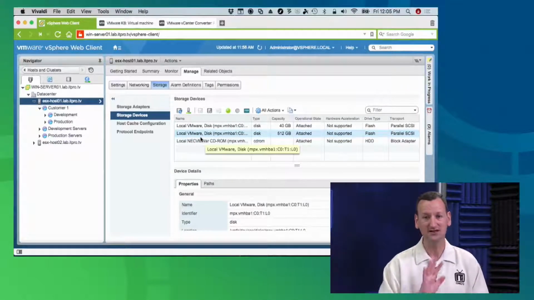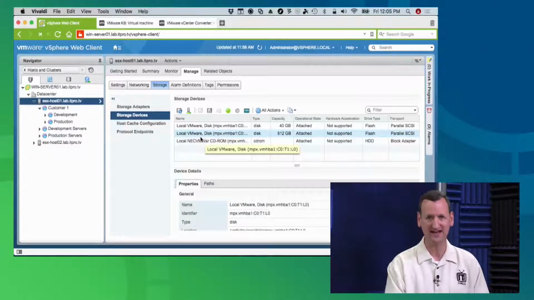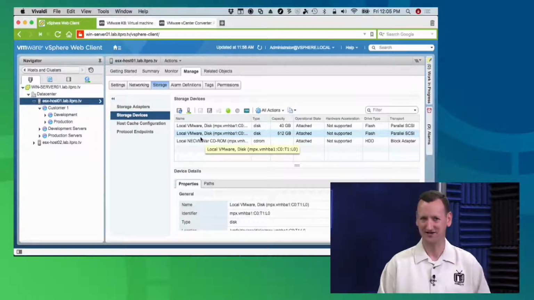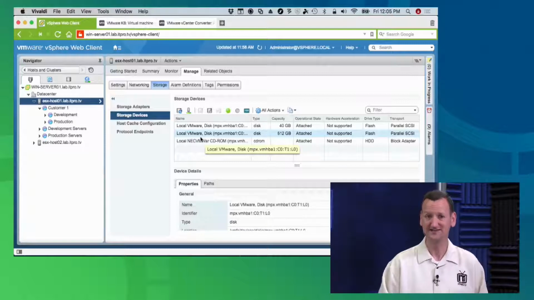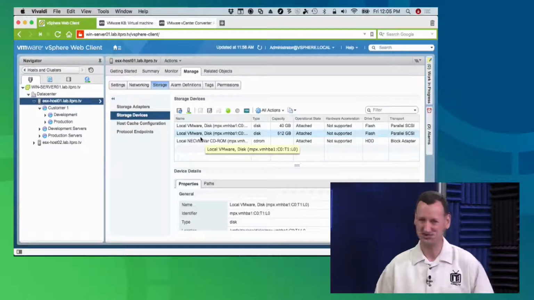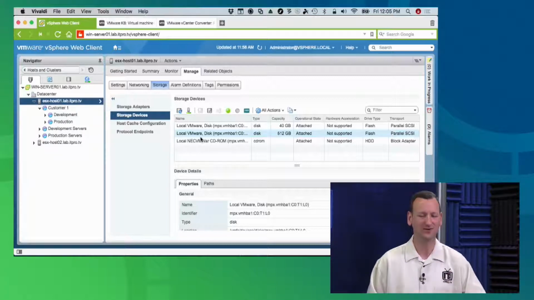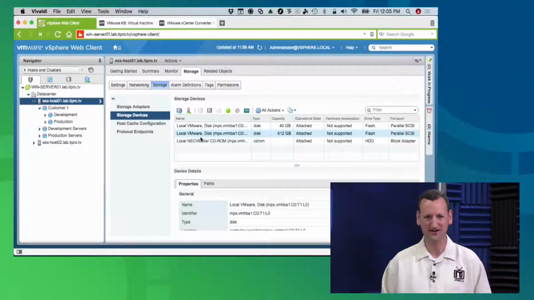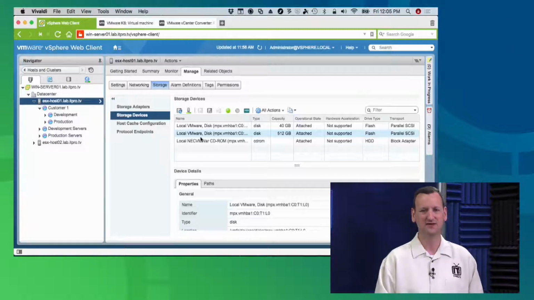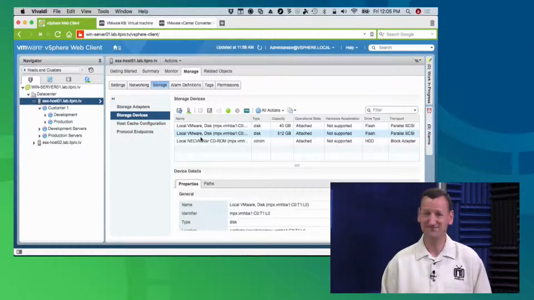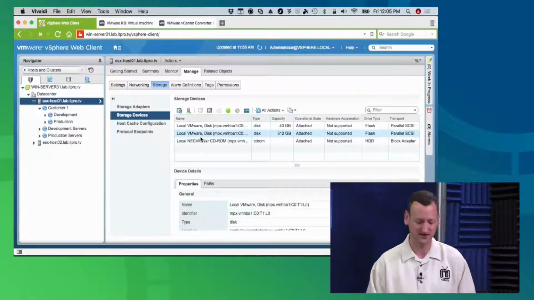All right. So what I need to do is I need to tell the system that it's going to use that as vFlash. Quick caveat here. vFlash accelerates reads. It doesn't accelerate writes. You can't optimize your writes. It assumes that every write is unique. VMware said that that might change in the future, but it hasn't yet. So for right now, it's read acceleration only. So if you've got a database that's constantly reading the same data over and over again, it'll really benefit from this. If you have a server that's doing a lot of unique stuff, though, it may not benefit as much.